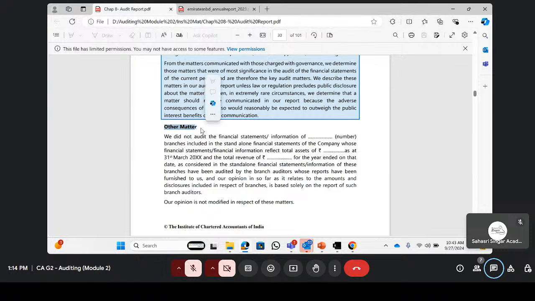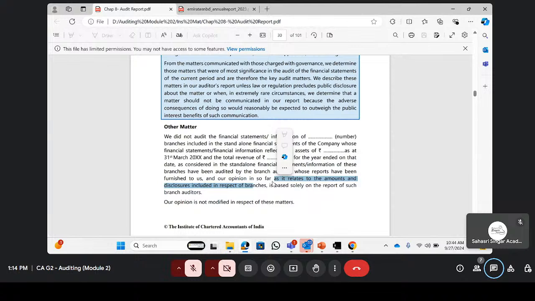This section is common. Although I don't have it in my PowerPoint presentation, if you want, you can add an "other matter" section in your auditor's report and explain that we didn't audit certain parts. Especially in a bank audit, we will say that out of 10 branches, only 4 branches were physically verified and the remaining 6 branches were not visited. However, we relied on the report issued by the branch auditor, and SA 600 will be applicable here. You can also mention the number of branches which we have not visited. This type of information will cover you and protect you from risk tomorrow, when someone picks up any error in a particular branch's financial statements, and at least this report will qualify you.